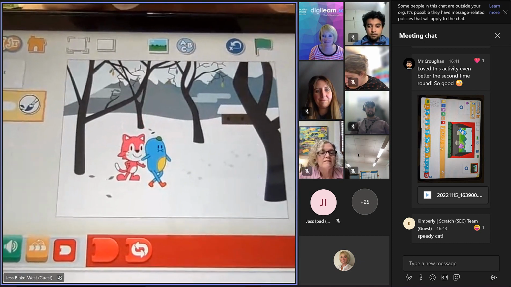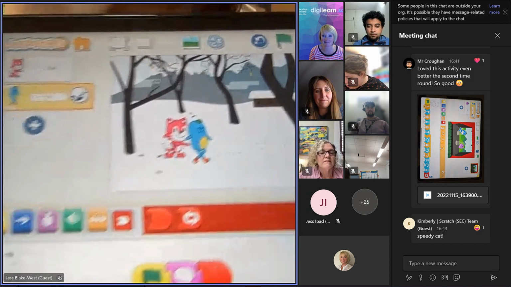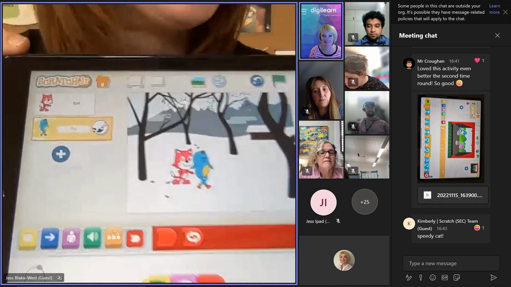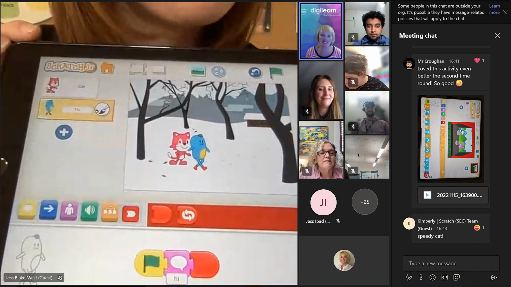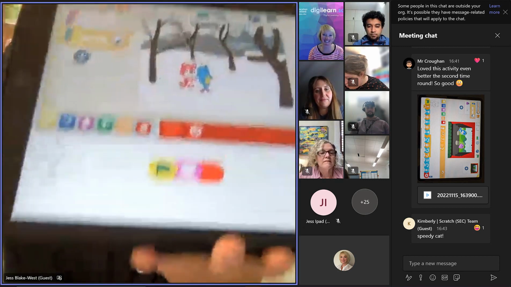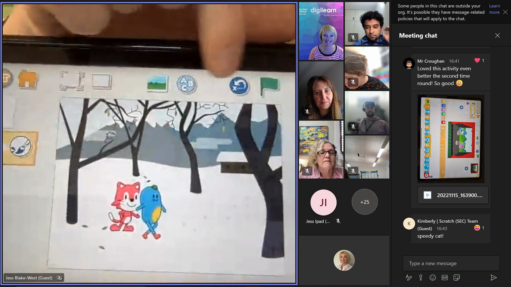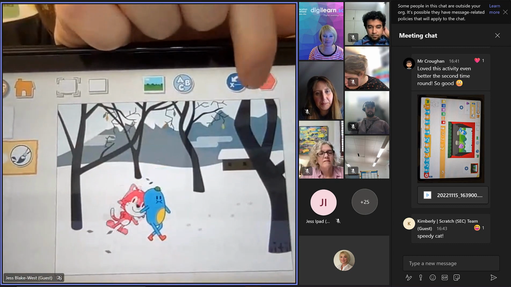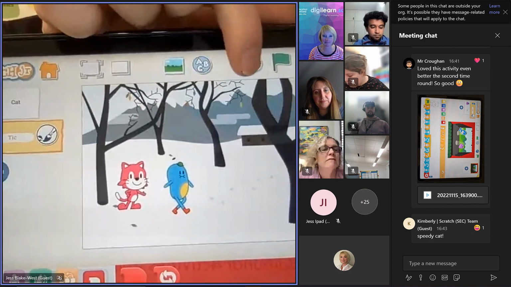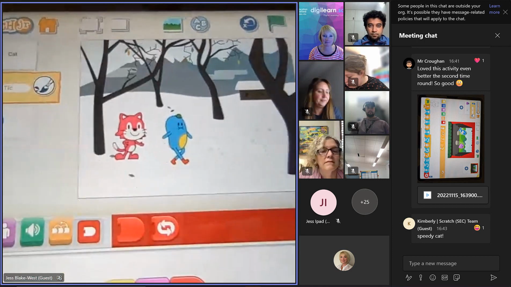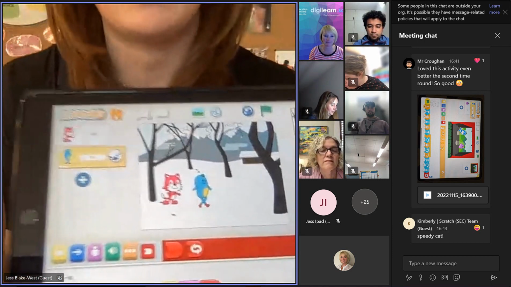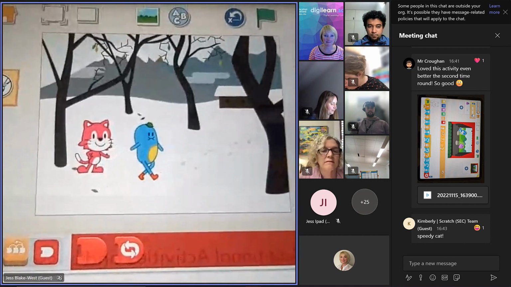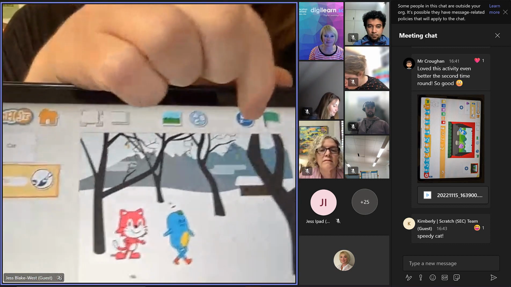Okay. So, Louise, remind me of the question. I got sidetracked. That's how do you make the cats go back to the beginning of the project? The reason I brought attention up here is because the green flag will start, but you can also stop the program when it's going. And the button right next to it will send it back to the start. It'll send it back to how the characters were initialized, a big coding word. Wherever the characters started, this button next to the green flag will send them back.